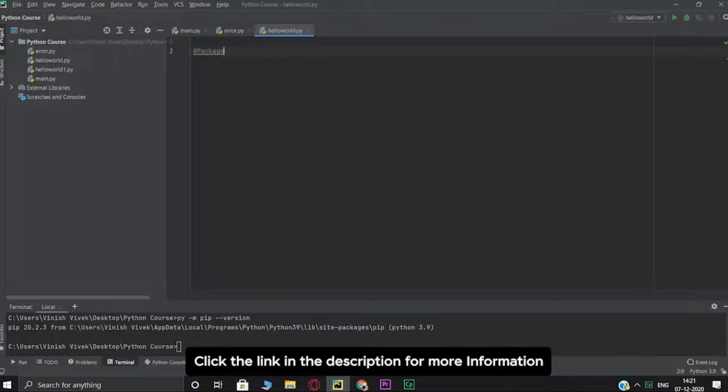So for example, if you were to create a folder on your computer, leaving Python aside, just trying to give you an example. Suppose you have a list of movies that are only action movies. You'll organize them in one folder, and then inside those action movies, if there's a certain actor, you'll make folders for that actor and save them on that basis. So this is just an example. Basically you are trying to manage a large number of files. Python does the same thing, in which it takes the organization method to another level. That is where packages come in.